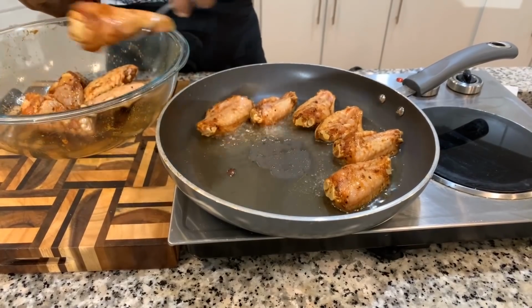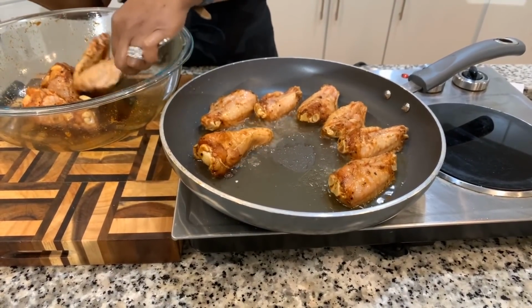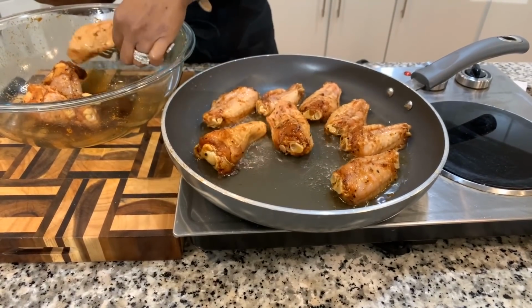What we're gonna do is wait for that first side to get nice, beautiful, and golden brown, and then we're not gonna flip it over until it's golden brown. All right, and then once we get the other side golden brown, then we're gonna put this amazing sauce in. I can't wait to share this with you all.